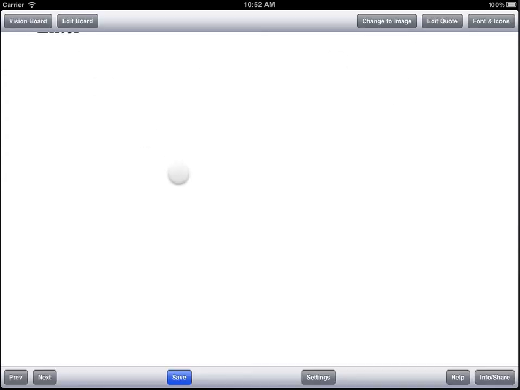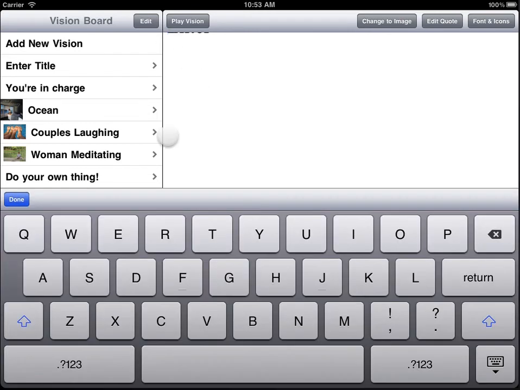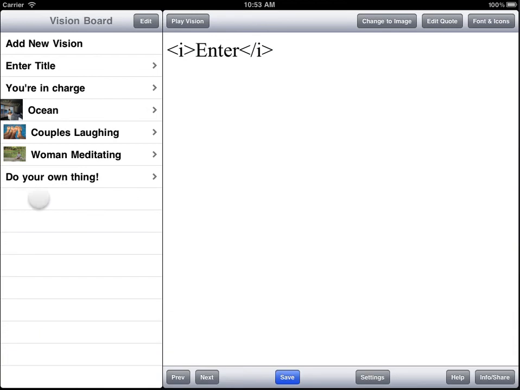Now you see that I have inadvertently exited the edit mode. To return to the edit mode, I simply click the screen once. That brings up the keyboard, the toolbars, and you can click Edit Board to return back to where you were. Now, while I'm editing, I notice that the text is not visible because it's underneath the toolbar. So I'm going to click Return. Now remember, you can always use any kind of HTML if you're familiar with HTML at all, like so, and click Done to enter. Voila.